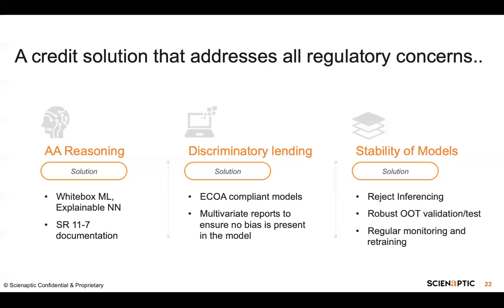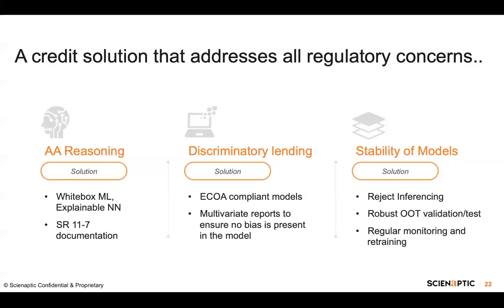So with that as a context, the critical things one will need to get into as we step on or use the AI or machine learning is understanding the adverse action coming out of the credit decision on the ones that get declined. So leveraging explainable neural network or white boxing machine learning is a critical dimension to that area, and ensuring that there's a proper model documentation that one can highlight before any regulatory requirements.